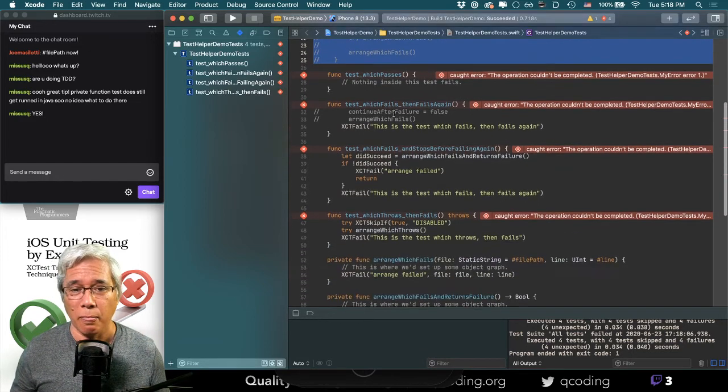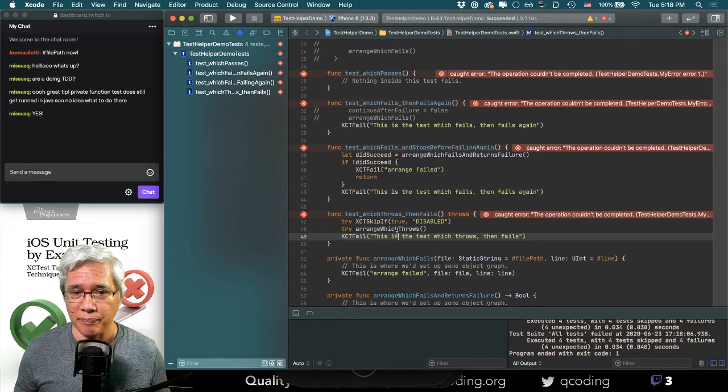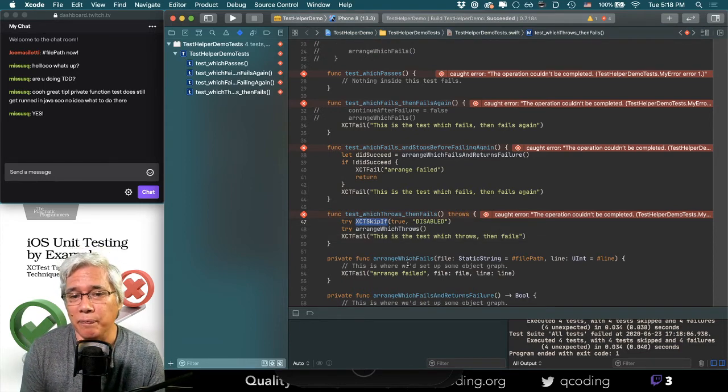Anyway, my conclusion from this is this skip if is going to be useful in a lot of cases. There's going to be a session Thursday, I think, specifically about XCTSkipIf.